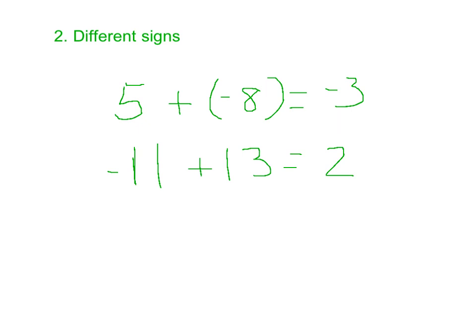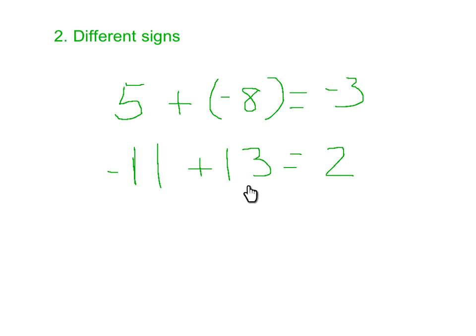However, there's an easier way to do it. Take your number with the lower absolute value. This has an absolute value of 5. This has an absolute value of 8. Subtract 5 from 8. What does that give you? It gives you 3, doesn't it? Yes, 8 minus 5 is 3. Now, you take the symbol of the number that has the greatest absolute value. Okay, this is worth 8. So we're going to borrow this symbol and we're putting it in here. -3 is your answer.